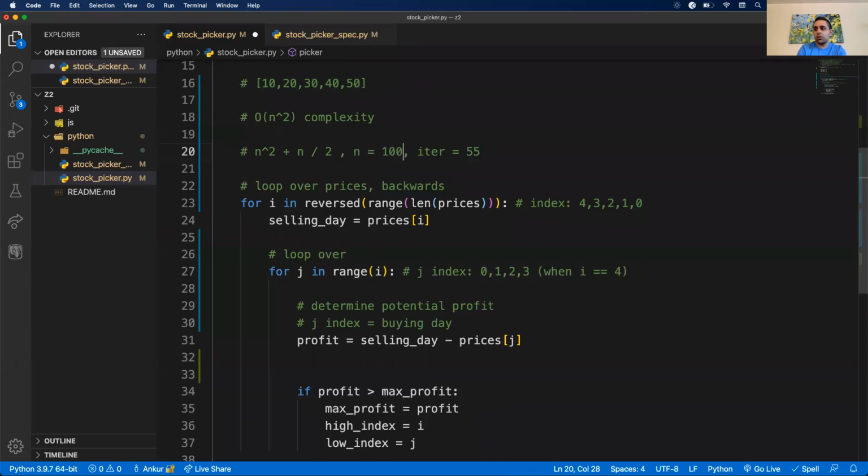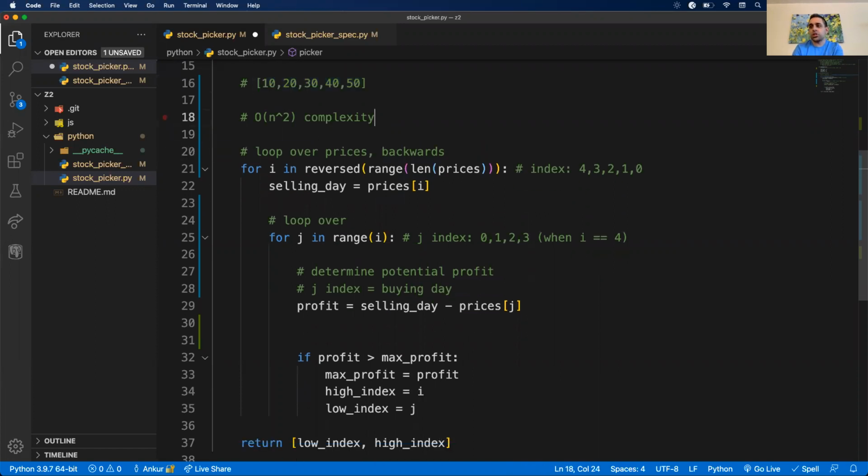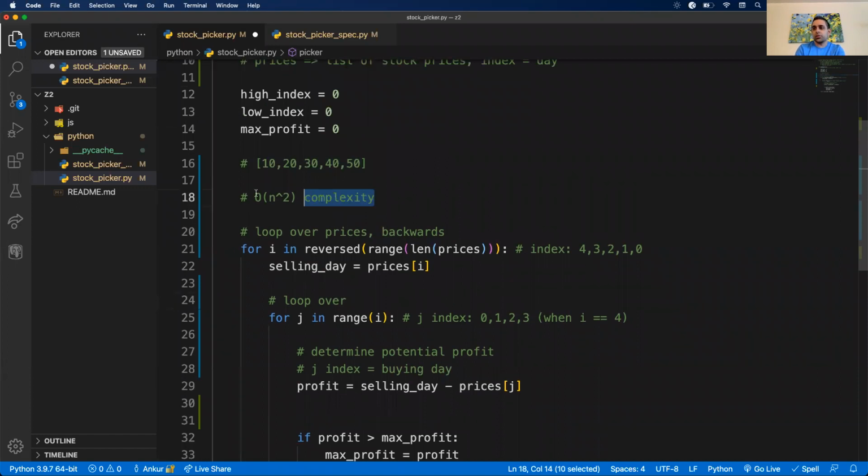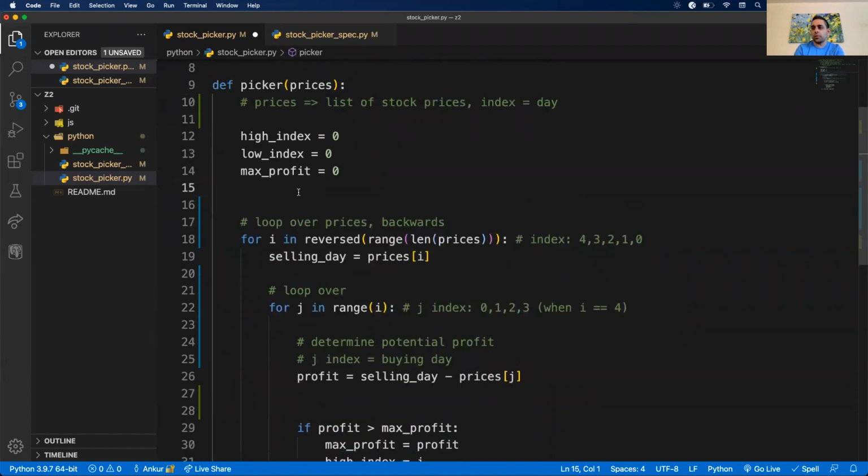If we go to 100, this number becomes much larger. So this number grows much quicker than our input does, where n is the number of entries we have, or the number of days we have. Yaping mentioned she solved it a different way, and that's probably the way I would think about going, again, for efficiency purposes. It looks similar to this solution, but let me modify this and see what we can do differently.